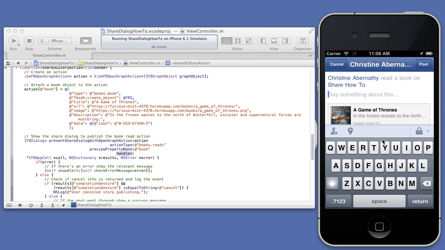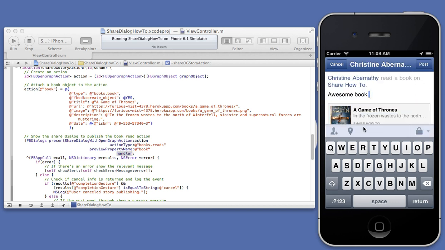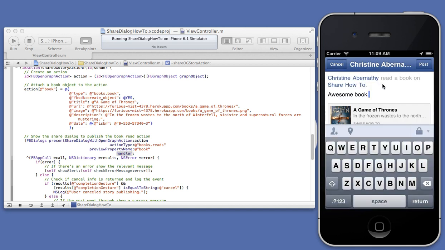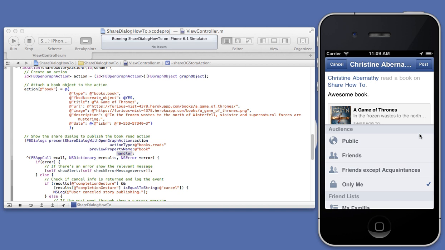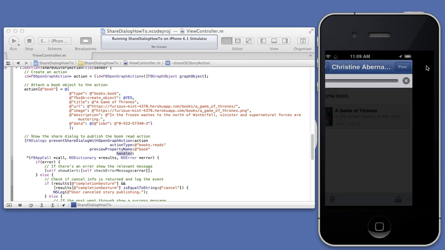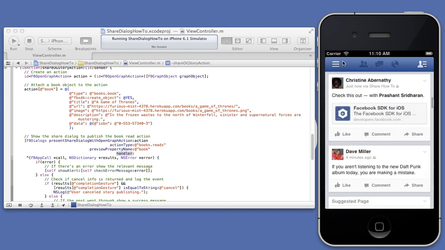When the user clicks on Share an OG Story, again, you fast app switch to the Facebook for iOS app, where the user can enter in a message. And just like in link sharing, they can also add friends to the story. Along with friends, users are also able to select a place. Again, this allows for a much richer story and higher engagement. Finally, people are also able to select an audience for this story. Once it's done and the user clicks on the post, the object is created, the book object, and the story is published. Let's go ahead and check and see what this story looks like.